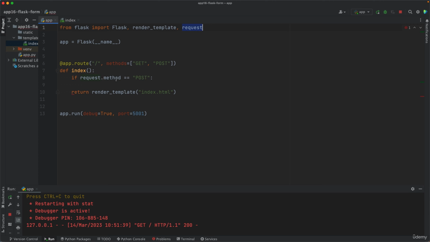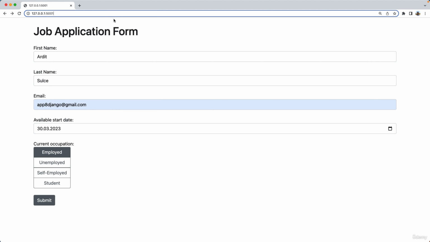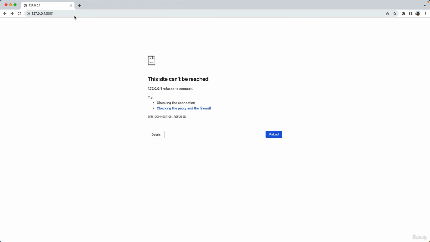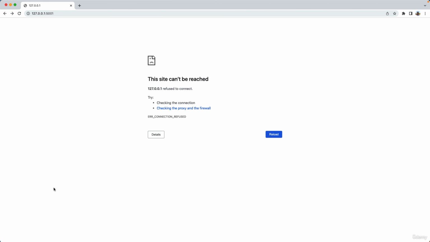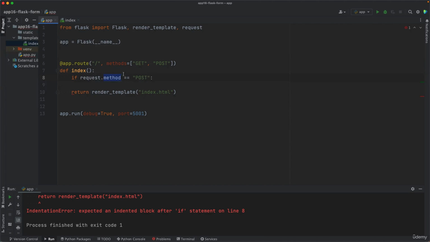So you say if request.method is POST, so method is now a property which will contain either a "GET" string or a "POST" string depending on whether the user is simply loading this page as so, right? When they load the page using the URL, in that case, method will be equal to GET. But when they press that submit button, which was somewhere here, then method will be equal to POST, the string "POST". So that's how we control, we know what's happening on the web page. Because you know, this web app that we're building will be able to handle multiple visitors, right?